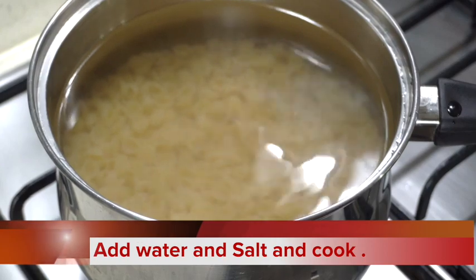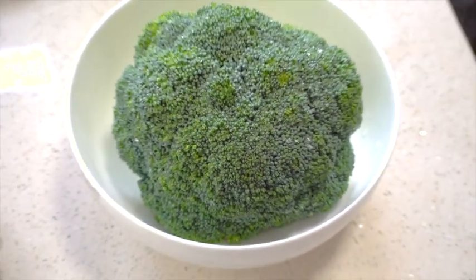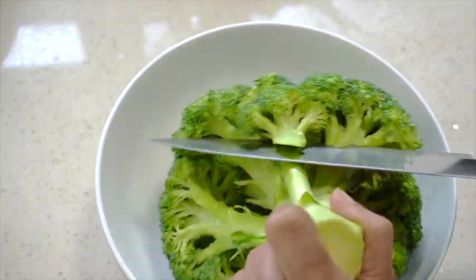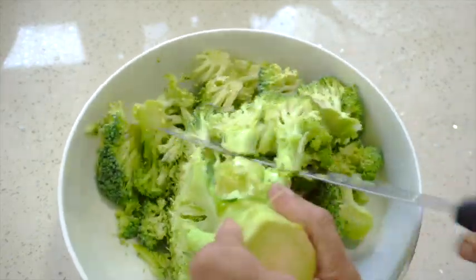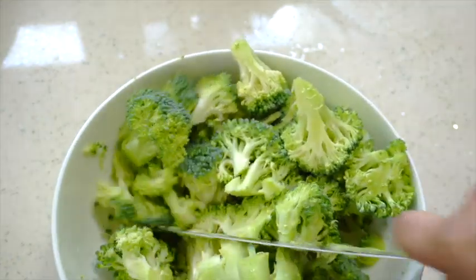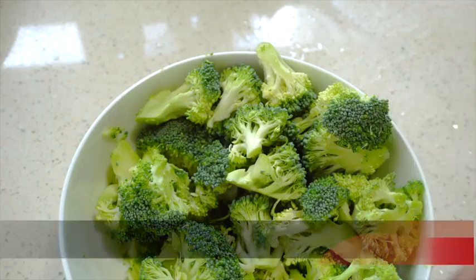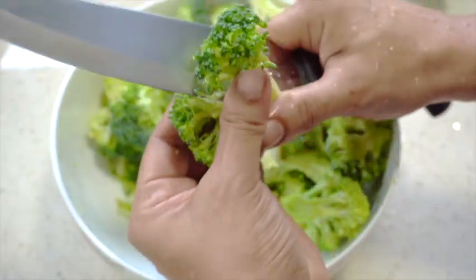So while the pasta is cooking, we can slice our broccoli. I have here a large head of broccoli. I'm just going to rinse this well and then slice it into uniform size florets. I'm not using the stem, we can use that in another stir fry. We only want the florets here. Try to keep the slices as uniform as possible.